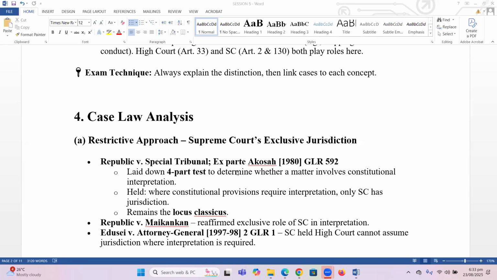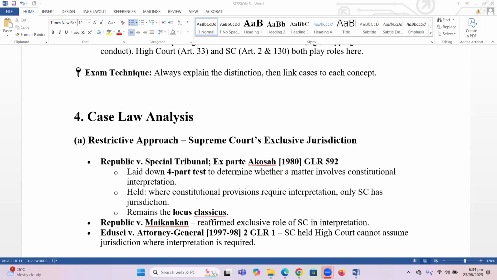So he said that it arises in any of the following eventualities. A, where the words of the provision are imprecise or unclear or ambiguous. Put in another way, it arises if one party invites the court to declare that the words of the article have a double meaning or are obscure or else mean something different from or more than what they say. So that is the first test before we can say that there is a case for interpretation. B, where rival meanings have been placed by the litigants on the words of any provision of the Constitution. So that's the second test.